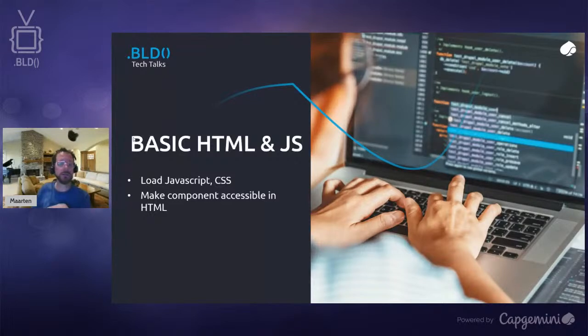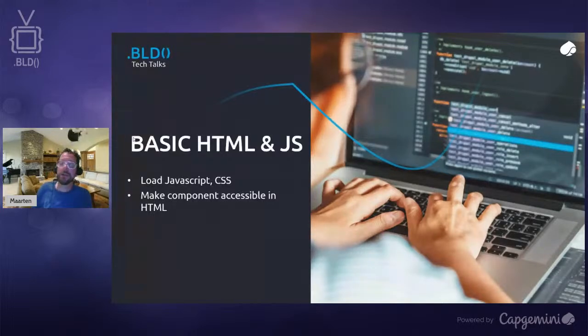CSS is most likely incorporated into the JavaScript in the web component that we've seen from Ton, and also in the Stencil and Lit components that we've just seen. The CSS is incorporated into the class that creates the custom element. So it's in the JavaScript file. However, you still need it.